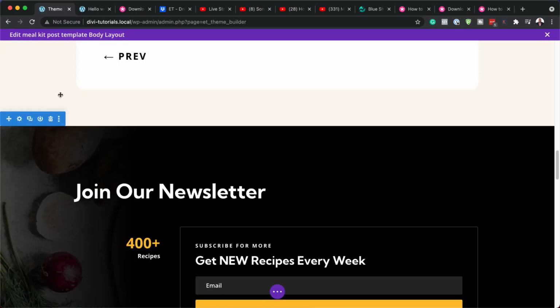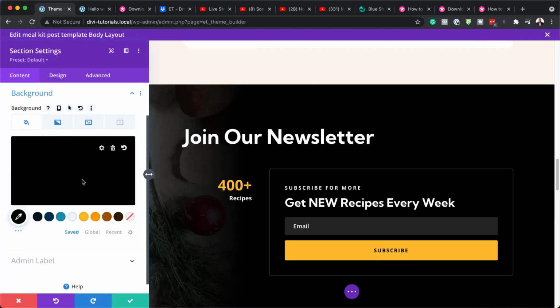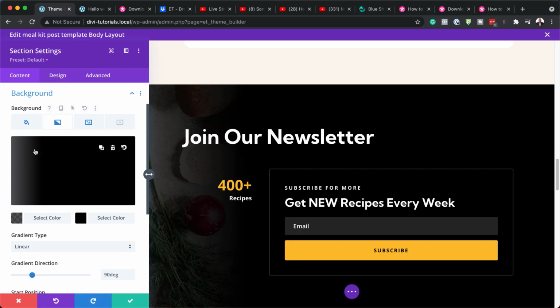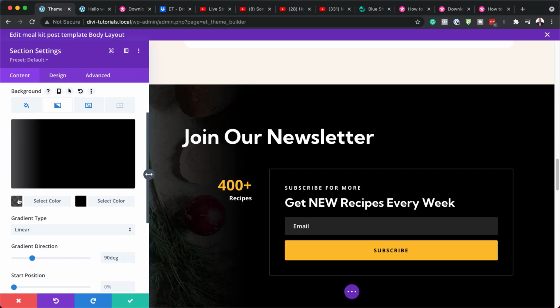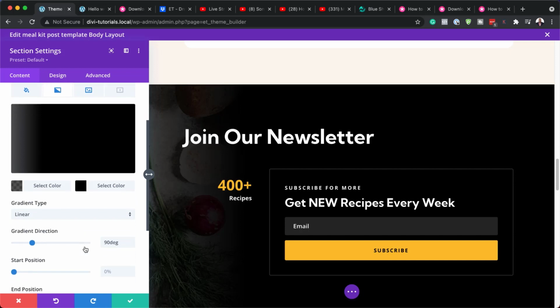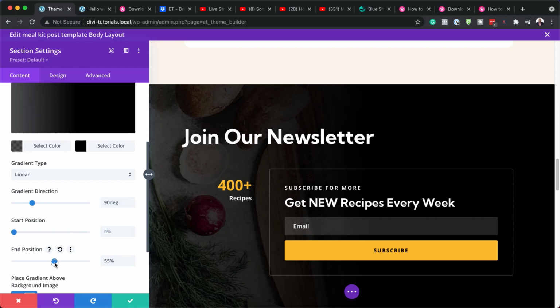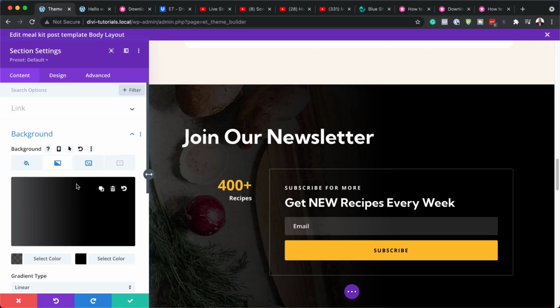Next, we also have this background image here. So let's go in and take a look. When I go to the background here, we can see that we have this gradient, but over here we can see a bit of the image, and that is because we have transparency over here. This is the image, and this is the transparency setting. So I can play around with the endpoint here if I need to reveal more of the image. So you can now see more of the image. So this is where you can go in and customize that.